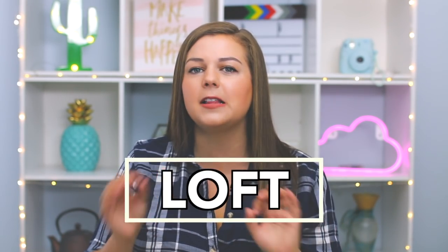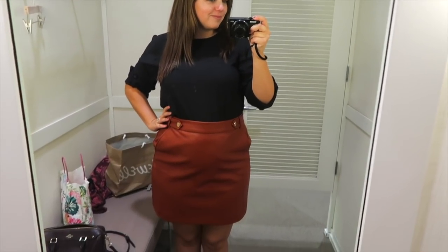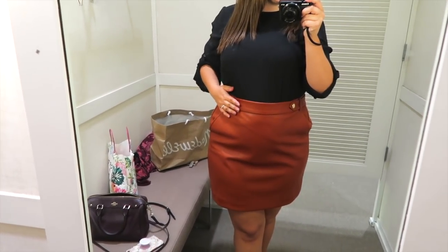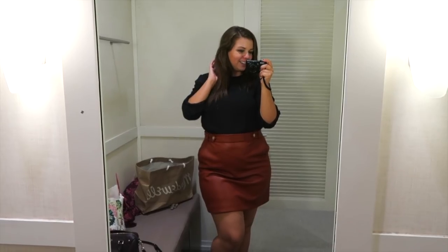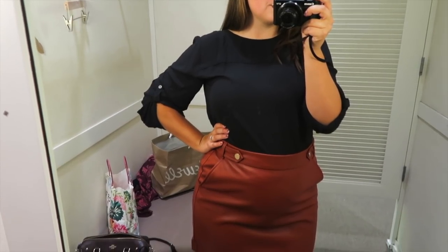Next I hit up Loft, which is a little bit more of an older demographic than I am, but when I want items that are a little bit more mature and conservative, I'll try Loft. And I did find something really cute there — this brown faux leather skirt in a size 10. It really just fit every aspect of my curves. This is exactly what I wanted out of that Free People skirt, but it fit me a lot better. It flattered my waist, it was long enough to be comfortable, it had that A-line structure so it was much looser in the legs. I can't wait to hit the streets of New York in this skirt. I just love this piece.